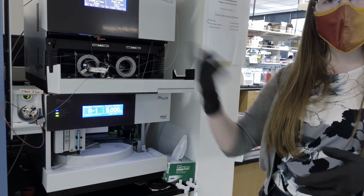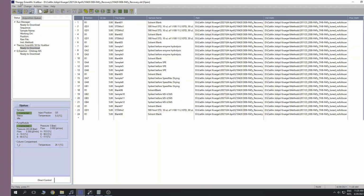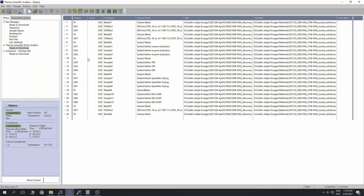And then we'll head over to the computer to set up a sequence. So to set up your sequence, you'll open this Excalibur program and open the sequence setup view. Currently I have a previous sequence of mine open, but we'll start from scratch.